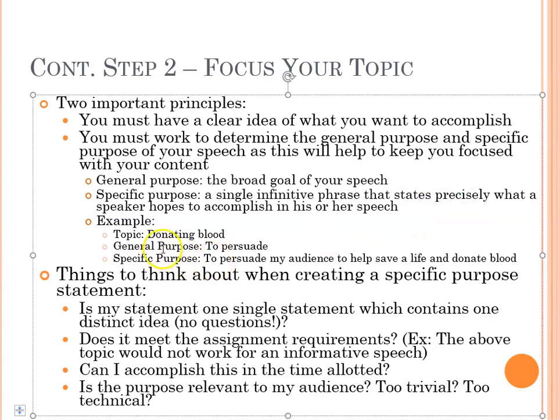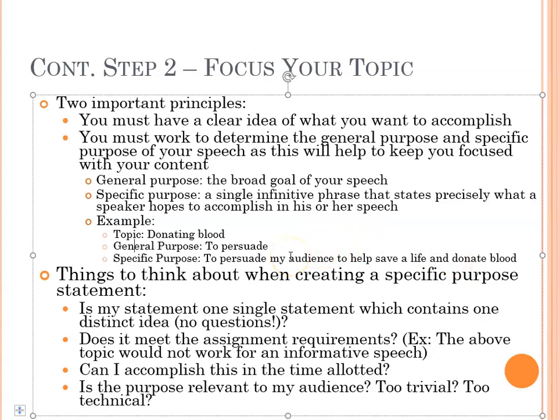It's just that simple. And we create these things because when we're developing and designing our speech, we can always go back to this and ask, am I still persuading people to donate blood? Am I still persuading people in my speech to save a life and donate blood?